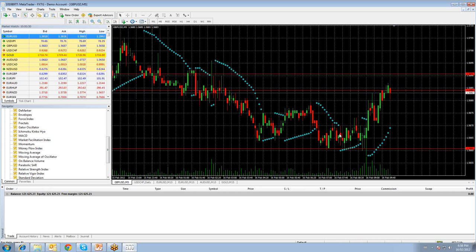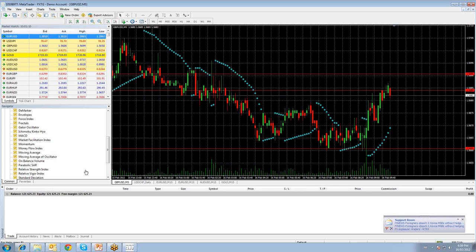Same with the resistance or support level. If it's going to be a flat market and it's broken at some sort of resistance or support level, it's a fake out. It's not a real resistance or support level. To break a real resistance or support level, you'll need very strong volume, or you'll need medium to average volume. You won't be able to just break a support level with a flat market, or I call it a bed because it's flat like a bed. You won't be able to break a market with a bed. You actually need these types of occurrences to occur.